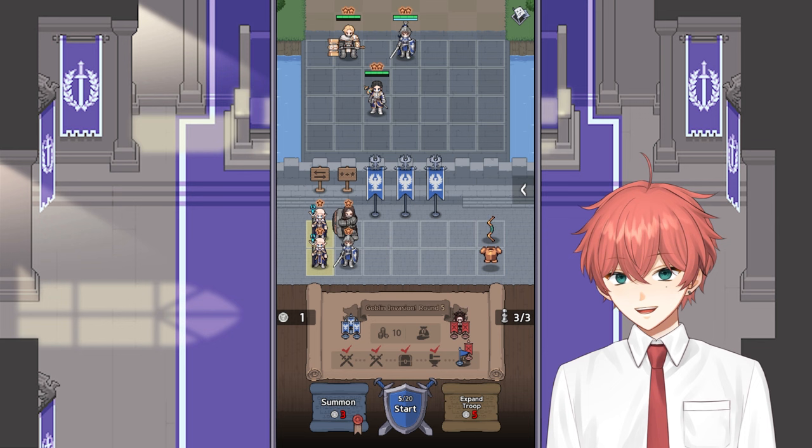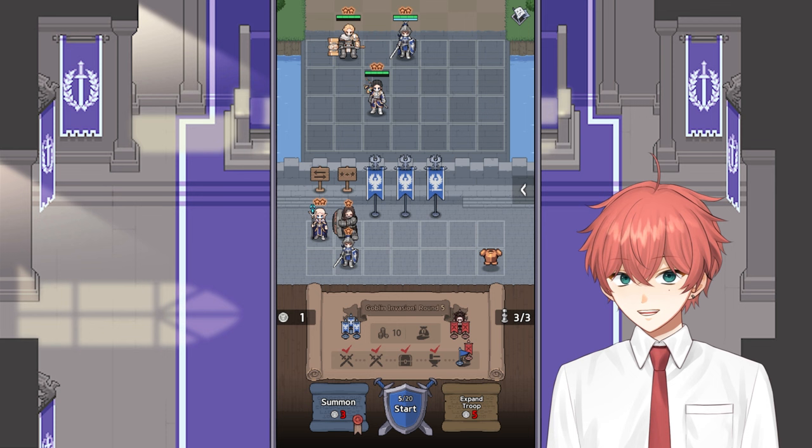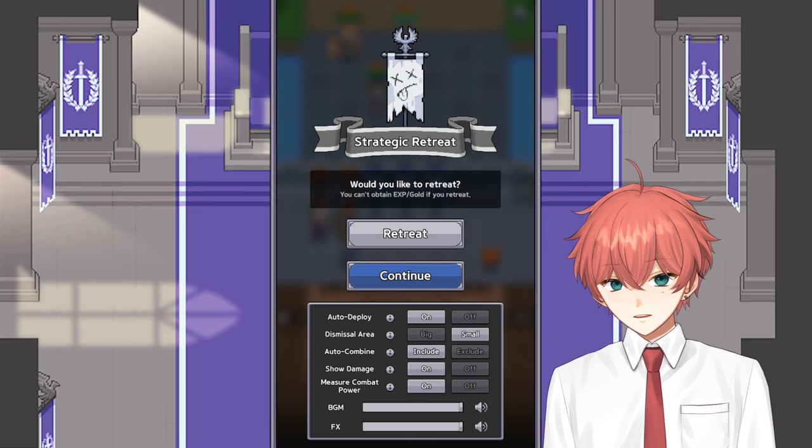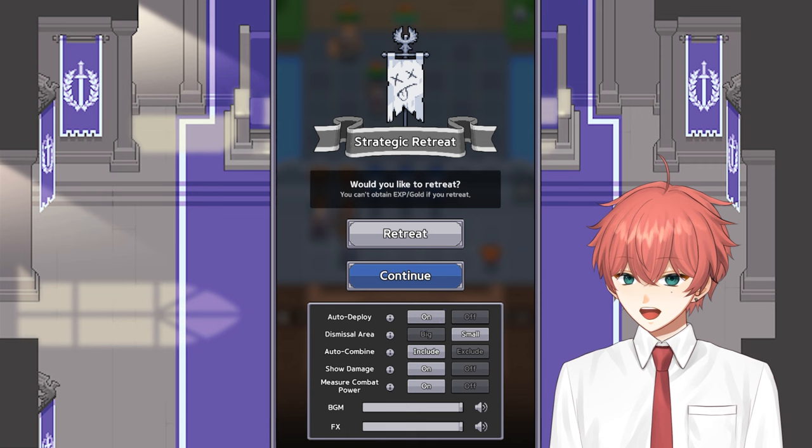Okay, I'm gonna put a bow on him. Bows increase attack speed, and then actually I'm gonna go ahead and fiddle around with the settings real quick right now. So auto deploy, I always want to turn it off. Now I will show you what happens when you have it on.